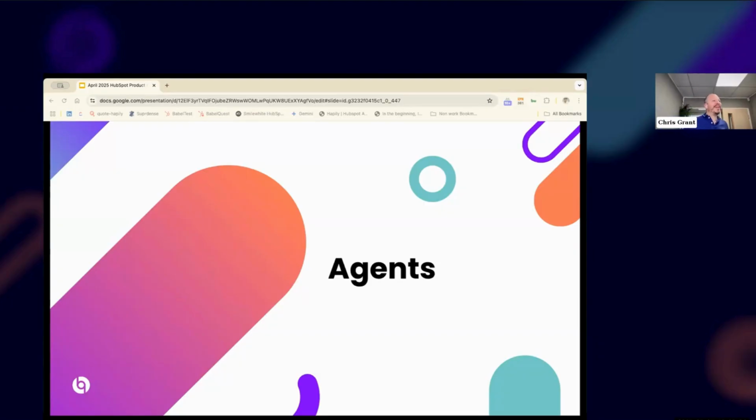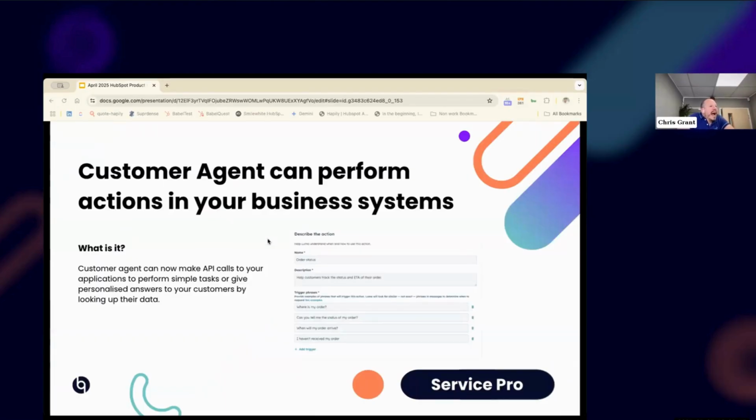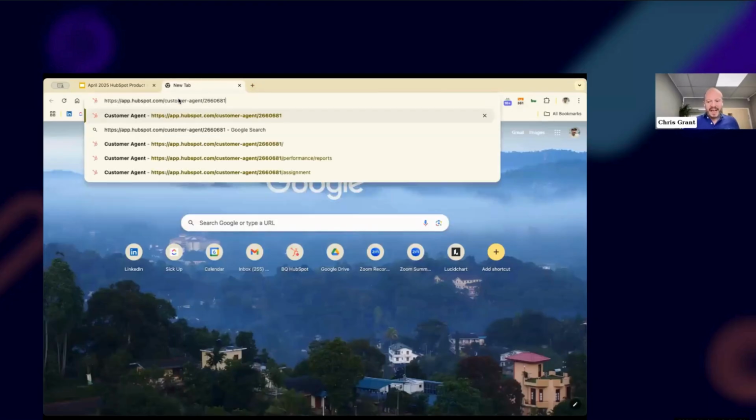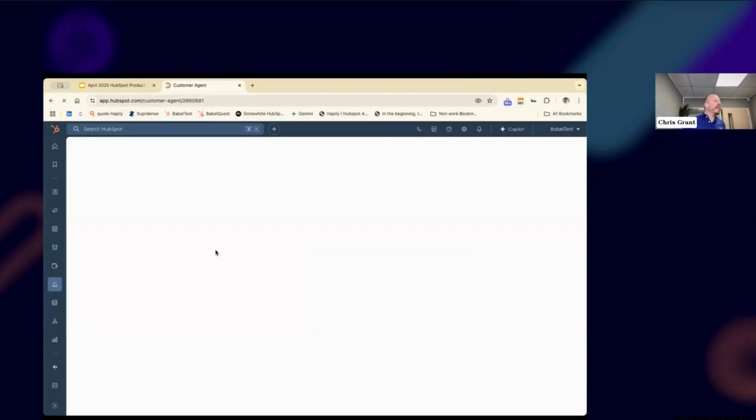Yeah. We're going to start off talking about agents. Now, this is interesting. Do stick it in the chat pane if you've turned on any agents. I think this is the big new thing that we've got going on in HubSpot right now. We're actually going to start off with the customer agent. So excuse me, I'm going to go and demo this. Has anyone started using the customer agent yet? Always interesting to see if people are getting stuck in.